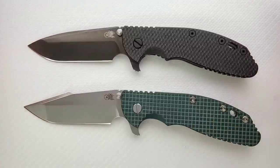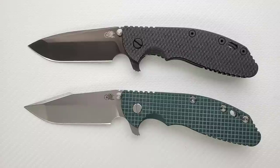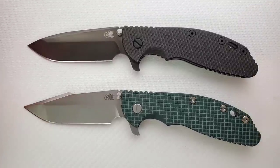I've gotten to the point now where the $600 zone doesn't really scare me for use. I remember picking up my first $200 knife and thinking this is way too nice to use, then coming around to that same thing with my first $400 knife, and climbing up to the $600 mark. I'm at the point now where if I dropped a grand on a Shiro Goroff, I might be kind of reserved — but eventually I'd come around to that. Everybody has the same kind of thing as they climb the ladder.